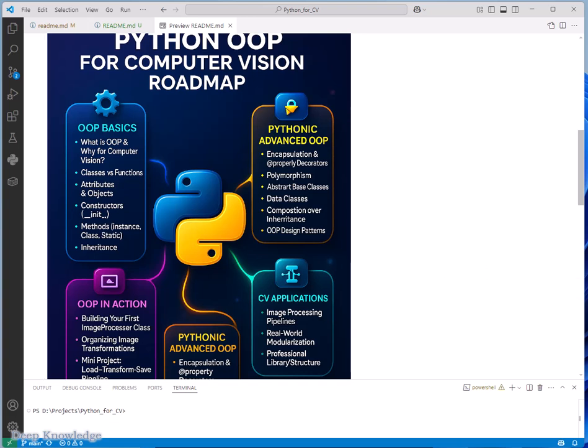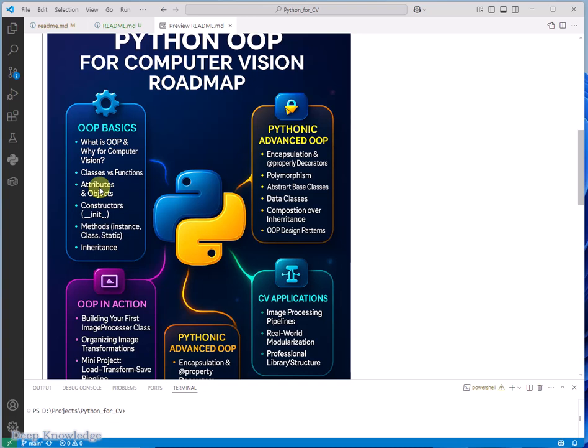We'll study the difference between object-oriented programming and functions, and we will see how to define classes, the difference between classes and functions, and when to use which.